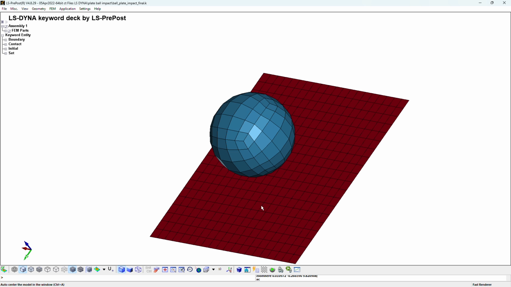Now, it depends. Let's say you're working on a complicated setup with a lot of different models inside your main model. Maybe you're trying to make an impact simulation, and the body of impact is really far and you can't really see. So what you usually do is use this shortcut, and yeah.